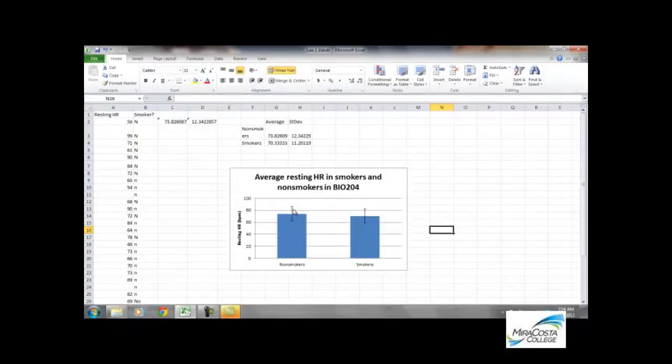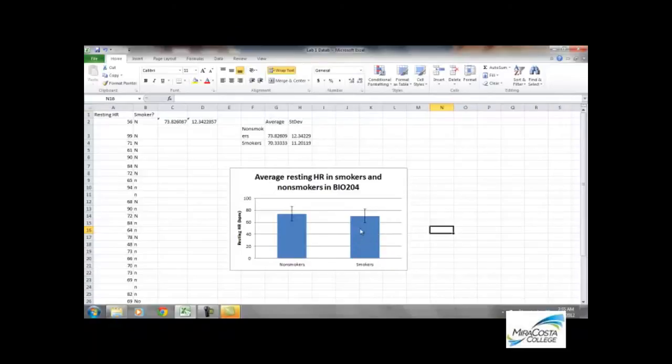Right? So again, what these error bars are showing you is how far above and below this average you have to go to capture 68% of your data. Now what we can see, having added these error bars on, is that the range of our non-smoker values and our smoker values significantly overlap one another. Right?